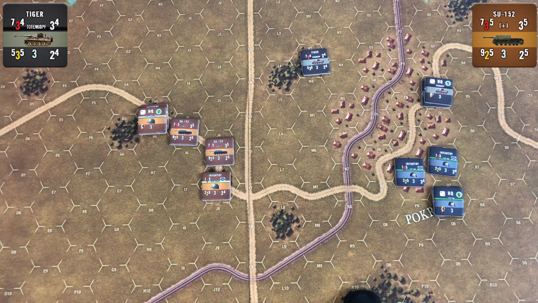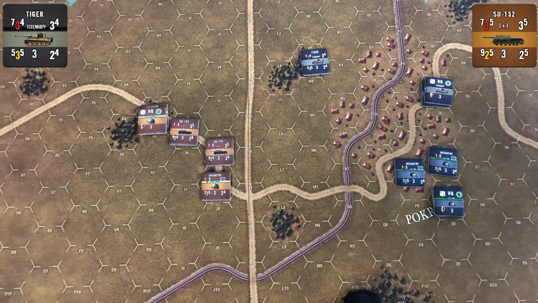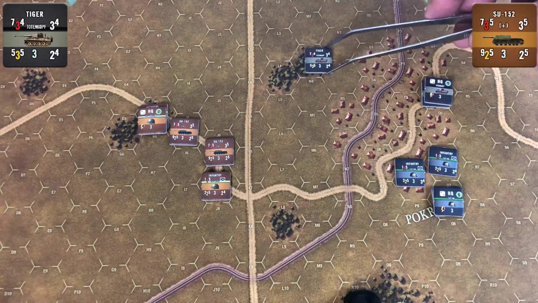Do keep in mind that you have to complete your move and fire or fire and move all in the same activation during the same impulse. You can't break it up and try to op fire or something like that at a later impulse. Now again, looking at our example of the Tiger, it is eligible to be op fired against when performing its move and fire. So let's say it does decide to move and fire.